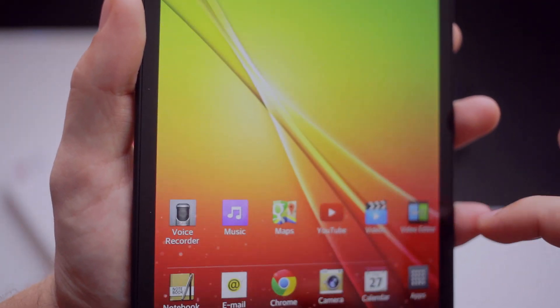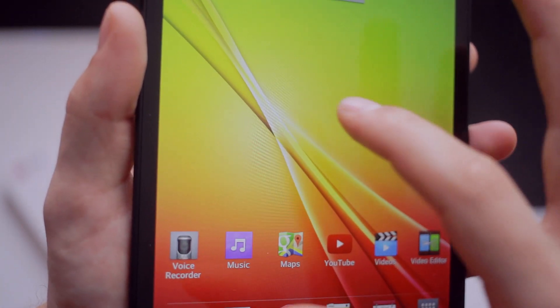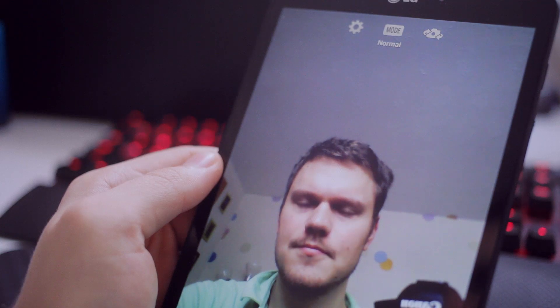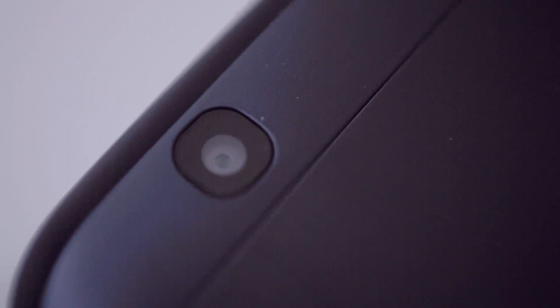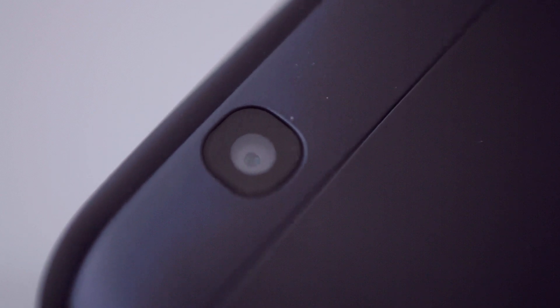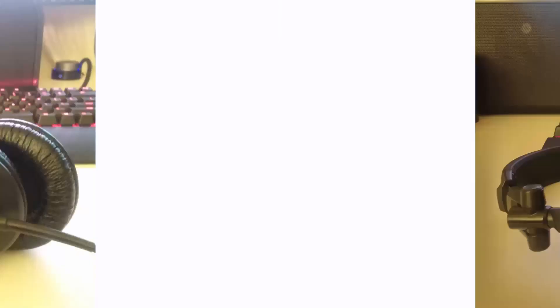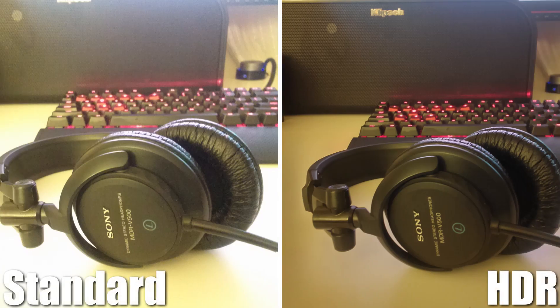And the same goes for turning off the screen by double tapping on an empty area of the screen. We have a front facing 1.3 megapixel camera and the rear cam as well, which is 5 megapixels. Now pictures aren't spectacular — colors are a little bit washed out and quite poor low light performance, but I would recommend the HDR mode as that helps to get rid of the noise and restore some of the dynamic range.